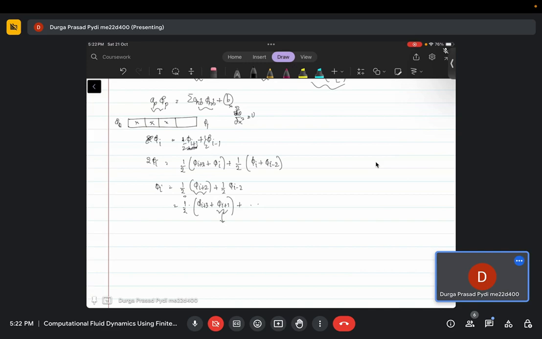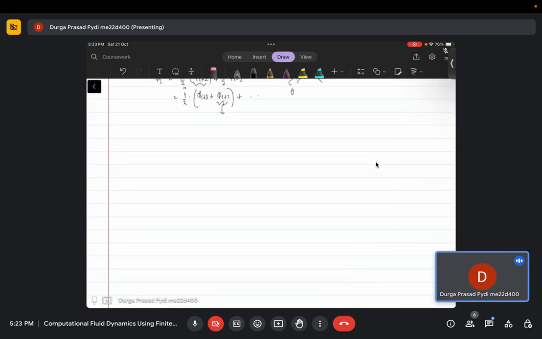Ultimately what happens is the ith cell will get information from I plus 1 and I minus 1, which in turn will again get information from the previous ones, and it goes on till you reach your boundaries, where at the boundary this information will propagate here, and this keeps on coming till it reaches your ith cell. So information has to propagate from the boundaries to your current cell. If you have a very high number of cells, so we have very good resolution, that essentially means your n, or number of cells, is too high, then it might take a little time for that information to propagate from the boundaries to your current cell.